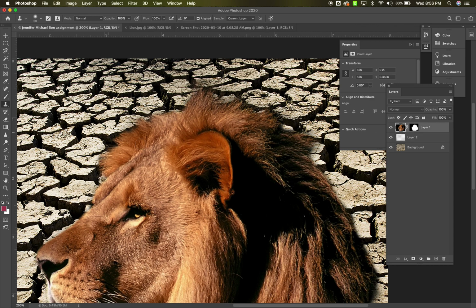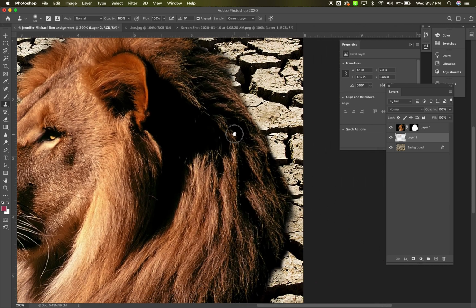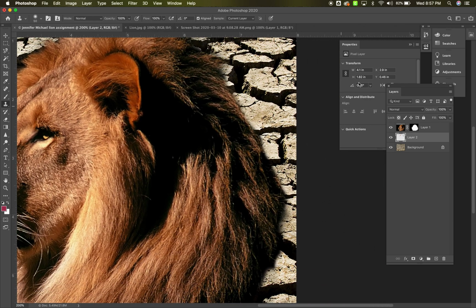You're going to hit S for your stamp tool, and I would just start selecting with Option, go back to the new layer, and then you can go in behind it. As you can see, I'm stamping some new hair in to fill in. I don't think it needs a lot. Remember, when you pick back up, you need to go back to that layer, find where you want to stamp again, go back to the new layer, and then fill in where you feel like some new hair is needed. I feel like a lot of hair down here needs it because it's pretty dark.